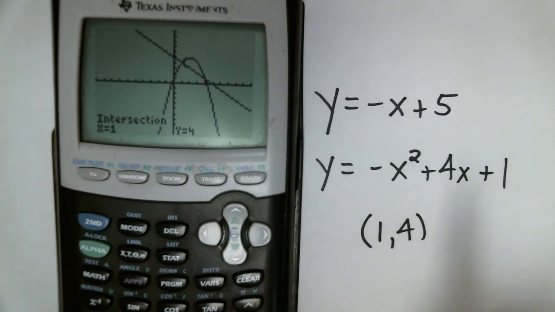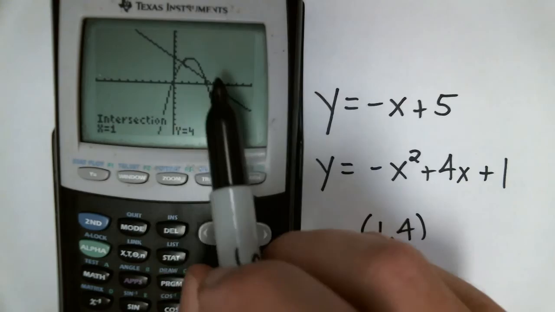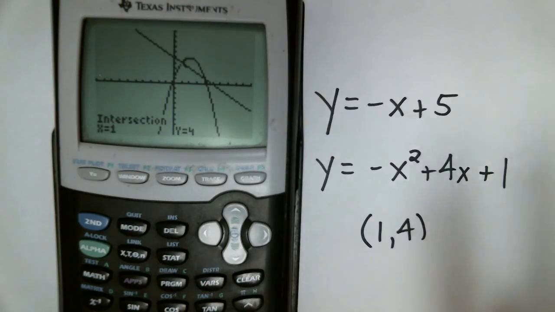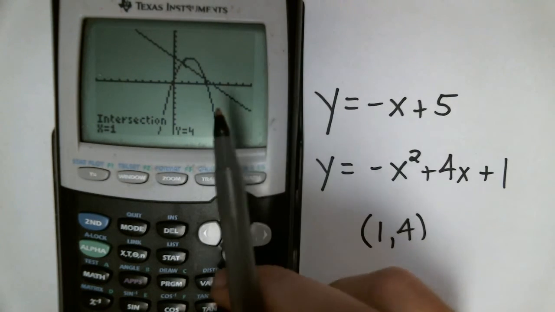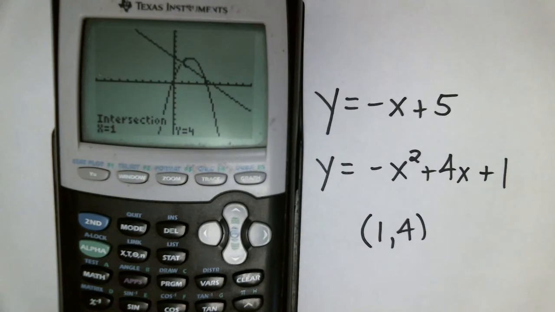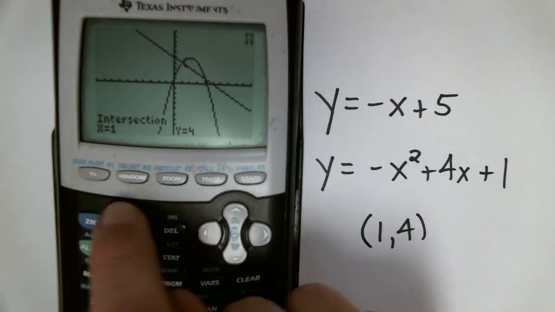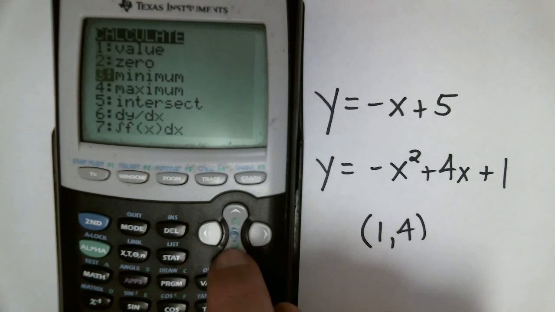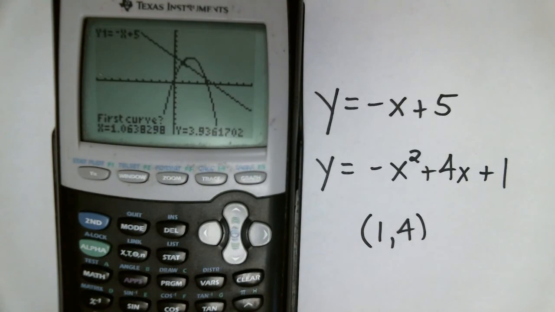Now remember, from the lesson, we said if there are two intersections, I'm going to have two solutions, okay? In this case, I've got two different spots. So guess what? I need to find the other spot, and how do you think I'm going to do it? Of course, I'm going to do it all over again. So I'm going to press second calc. I need Mr. Spidey again. So press 5. There he is.